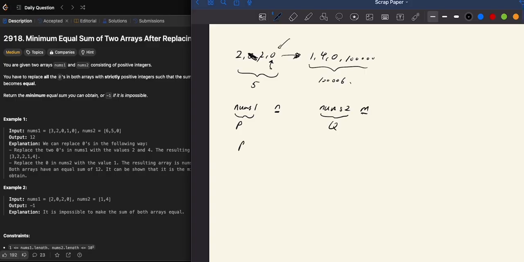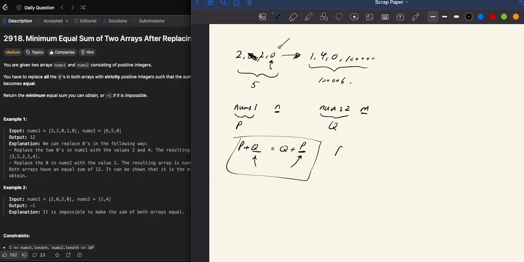So we want p plus something to be equal to q plus something, right? But because we can put any positive number here, technically we can just put q here and p here, so we always have a way to solve it.